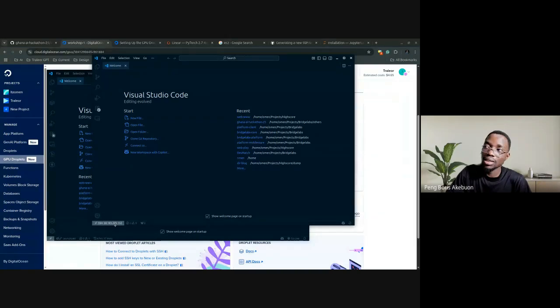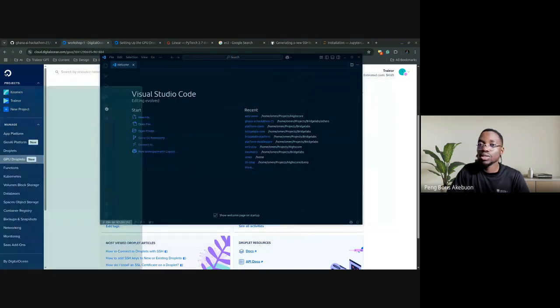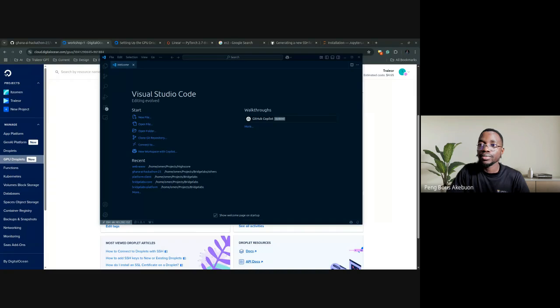So what this means is that this VS Code window is actually, if I can say it literally, on my server, but I have access to it here. And then now, once we make sure that our VS Code is connected to the remote server, let me just shift this other VS Code here.